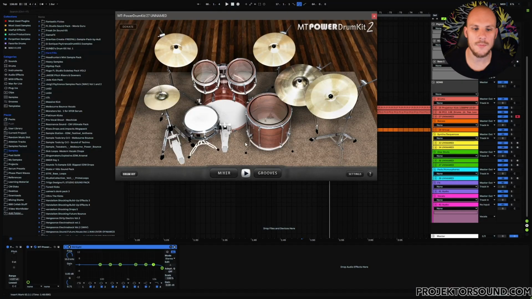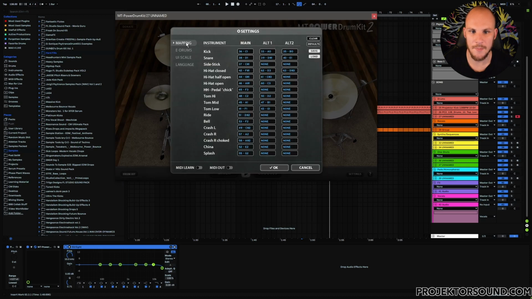Now obviously you don't want to be sitting here and just clicking drums like this. That's not going to work, so this is actually MIDI triggered. It does have a little bit of a funky layout if you open up the plugin, but if you want to check out the mappings, then you can do so by going into settings, and then mapping will open up and you can see all of the mappings that you have in here. So these are going to be the MIDI notes that are responsible for the different sounds that play.